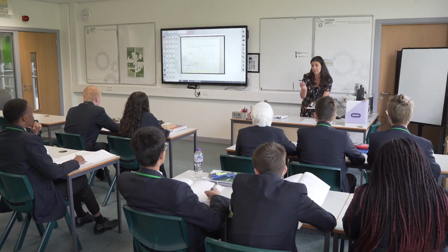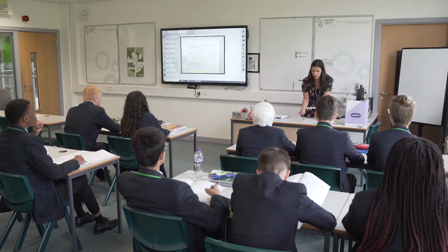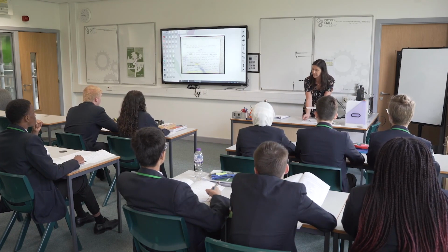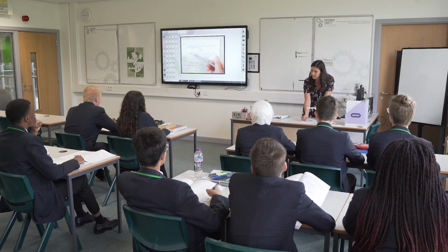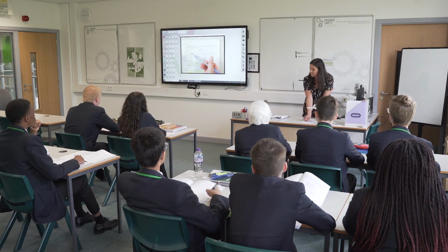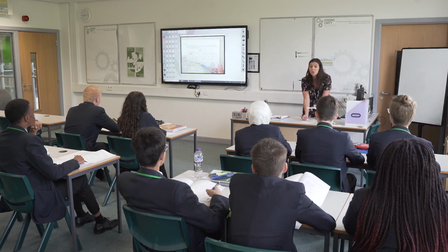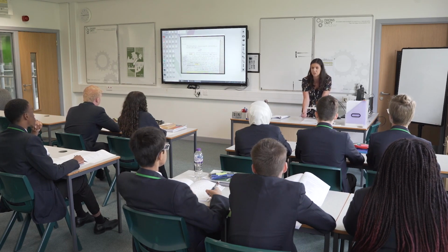Now, as ever, we did say it's good, and it is good, but we want to make it great. So the thing that Cole needs to work on, you'll see I've done some highlighting here, is around his word selection. Sometimes the words he's selecting are not the correct word for the sentence. So you'll notice he wrote aspect. I corrected that to concept. And he wrote reflects. I changed that to imitates. So as Cole moves forward today, he's going to be really interrogating his choice of words as he writes to make sure that his written expression is as sophisticated as it should be.